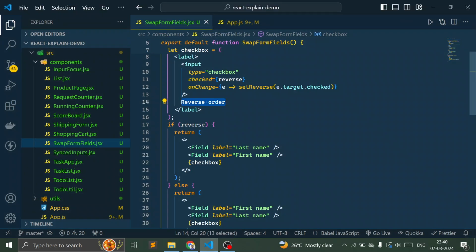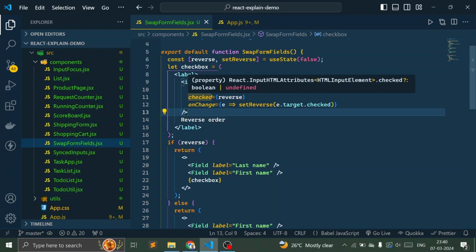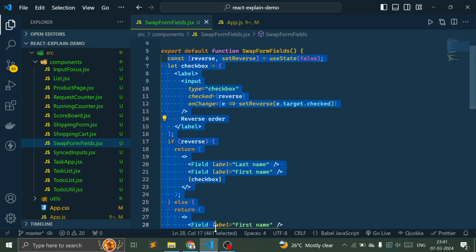So input type is equal to checkbox, and checked is equal to reverse. Based on whatever input we made inside this checkbox, this reverse state variable changes. Okay, whenever this reverse state variable changes, this whole UI is rendered.